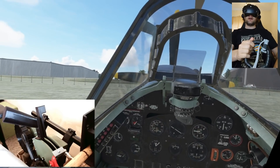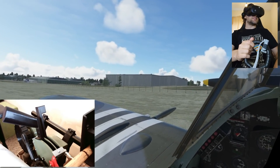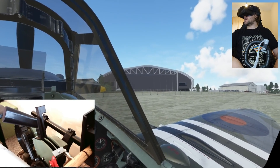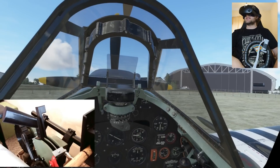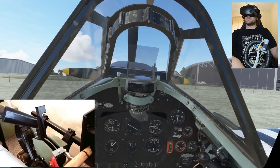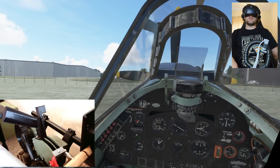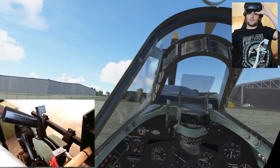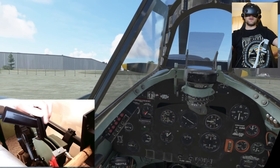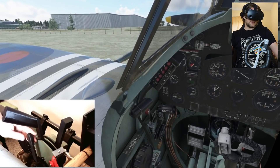Here we are in the sim. I've decided to go with Microsoft Flight Simulator in the end, because IL-2 has been a bit of a pig — but we'll do a video of that shortly. Can anyone guess where we are right now? We're at Duxford. This seems to be the perfect place to test out this new throttle quadrant and trim wheel, which you can see in the left-hand corner. You may even be able to see Colin, my dog, underneath there — just making sure everything's running smoothly. The Authentikit Spitfire yoke is there. We're going to start this bird up by putting the prop fully forward and the mixture fully forward.